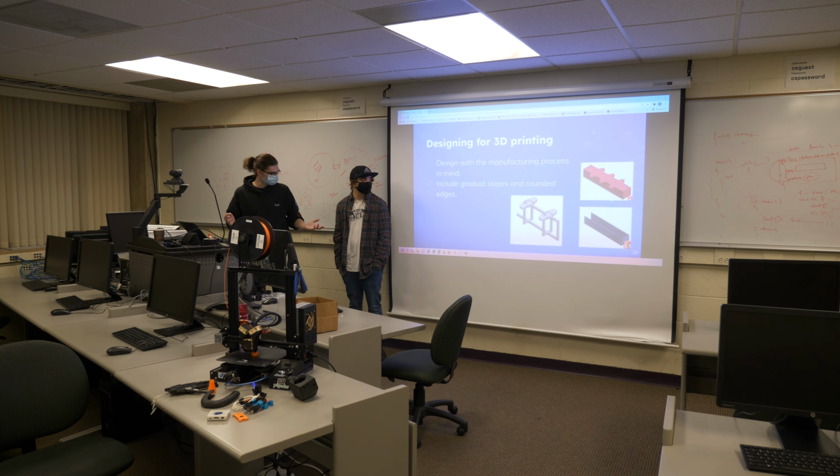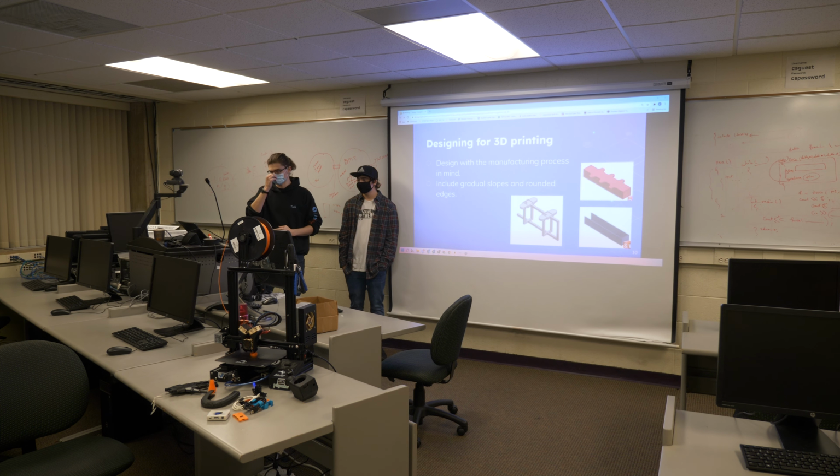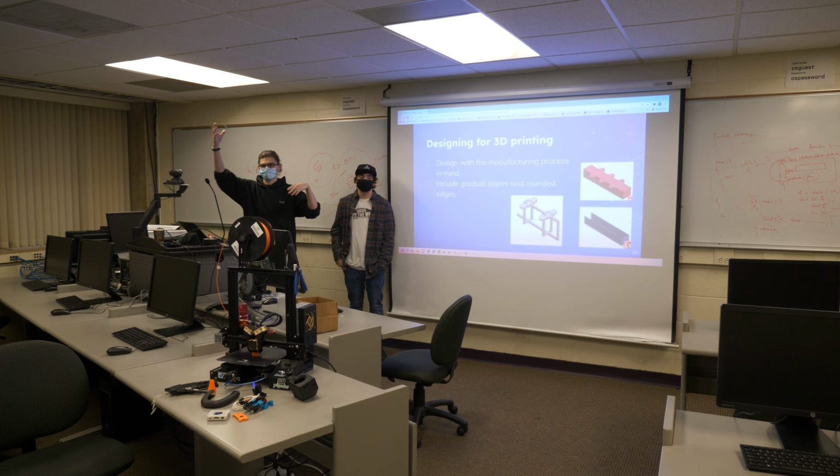Designing for 3D printing. When you design, you want to design for your manufacturing process. A lot of the time you want to keep in mind the limitations of your process. And so designing for 3D printing means that you have to take into account the physics of your machine. It's melted plastic being formed into things, and it's going layer by layer. So you don't want to have massive overhangs that are going to force your plastic to have no support on the bottom of it. You do want to have rounded edges.